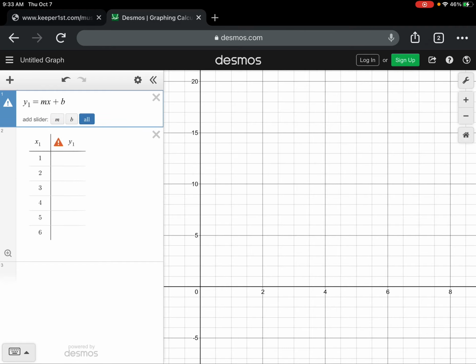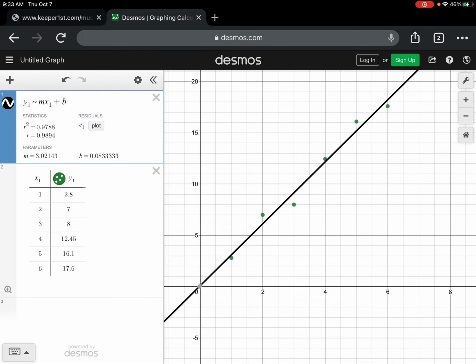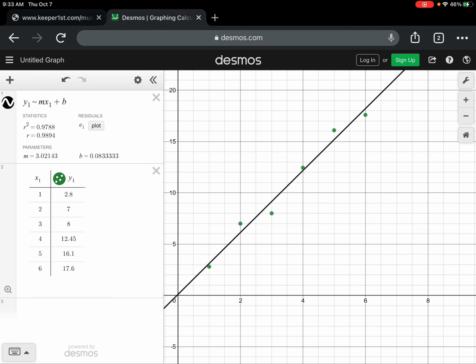So we're going to change y equals mx plus b to y1 and x1. And all I have to do is just type in the 1, it automatically does subscripts for me, but they're not going to be equal. I'm going to use that. That's a shift apostrophe thing over to the left of your 1 right there. What this is saying now is I want you to give me the line that best fits y1 and x1. And you can see it automatically drew the line on there for me, and this is fantastic.